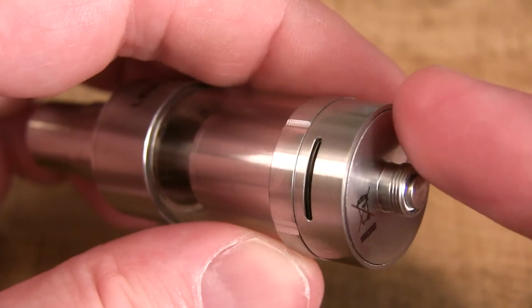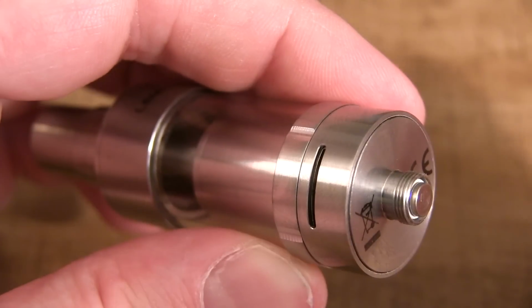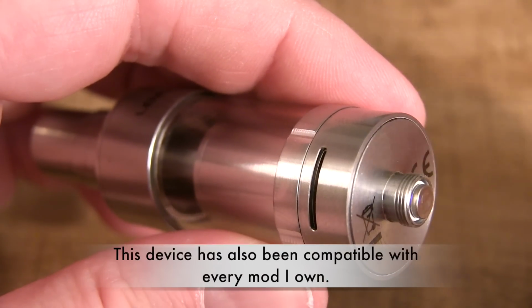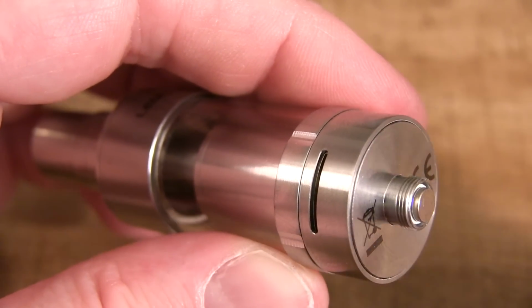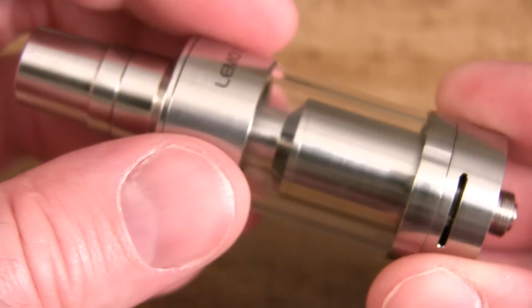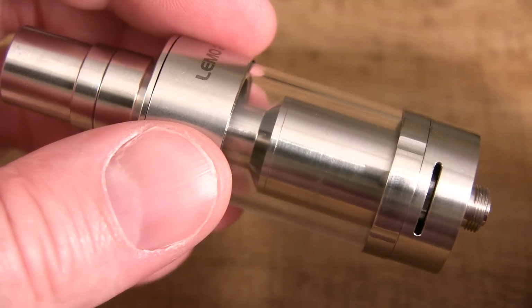Another big pro in my opinion is this thing is 22 millimeters in diameter versus the Lemo and the Lemo Drop, which is 23 millimeters. I think that's great, especially if you want to use it on your mechanical mods, even your variable voltage, variable wattage devices. I think it just looks more complete at 22 versus 23. I really dig the wide shaft. I mean, the wide shaft to me is what gives you that great flavor, especially if you're using thicker VG-based juices. Hell, even thinner VG-based juices, this thing kicks some ass in flavor.